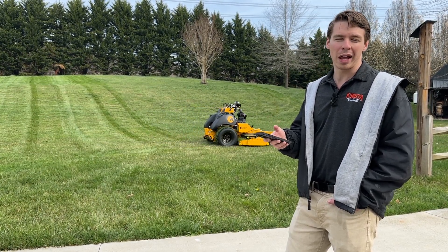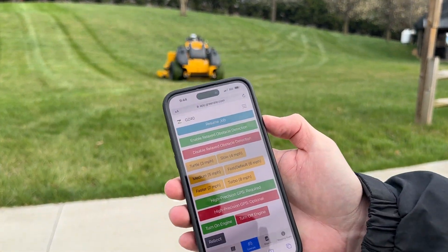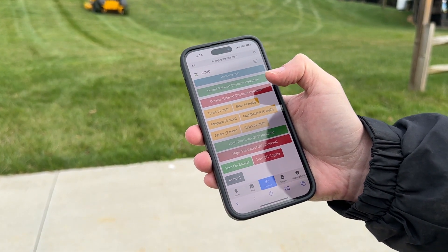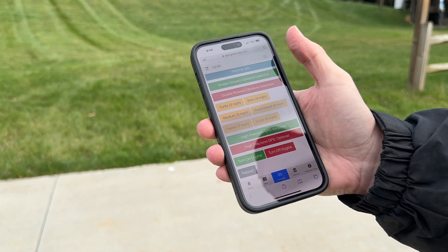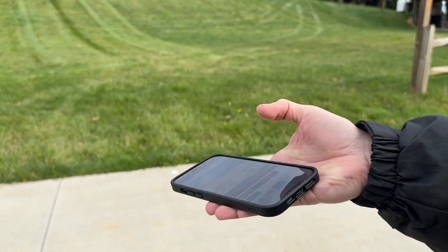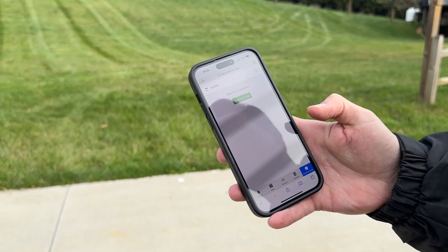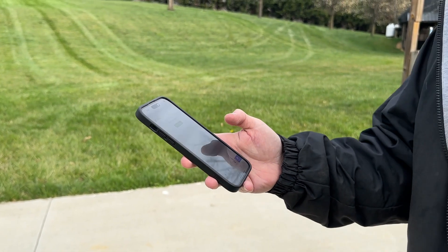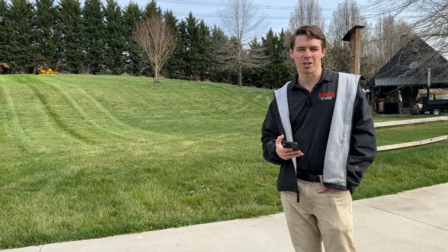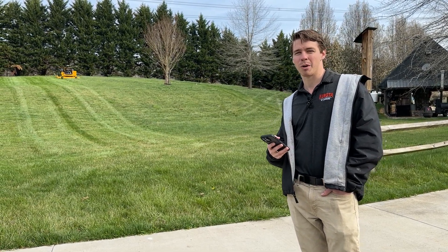You can actually control everything from your cell phone. You have things like resume your job and change your obstacle detection. Right now it's probably at four or five miles per hour, but if it's very flat, dry grass, you can run it at turbo speed at eight miles per hour. You can see the reports on the machine, and you can see that mowing is in progress. It also has a technical support line — Green Z has very good customer support. If you have a question or want to customize it, you can call them and customize this mower to yourself.